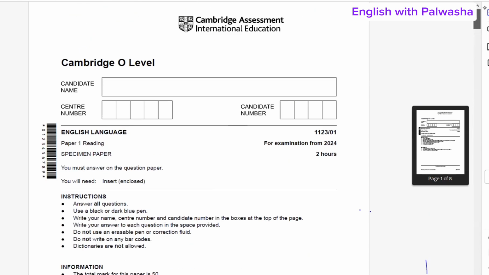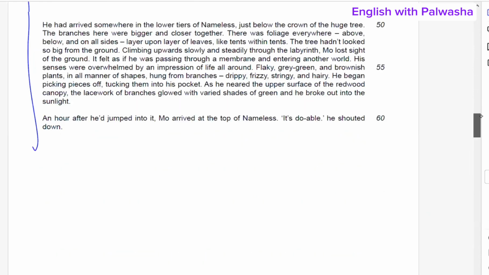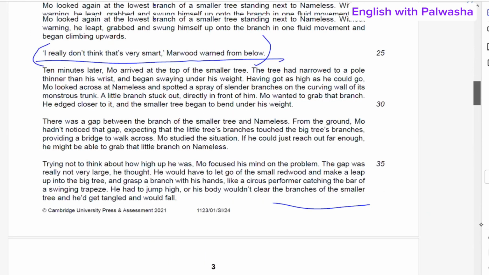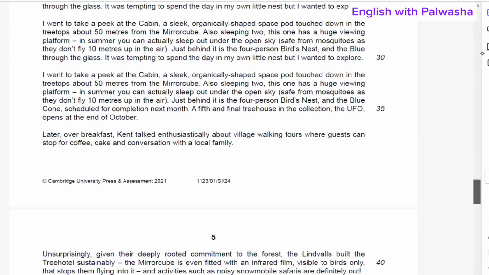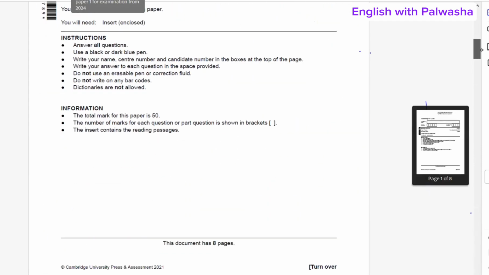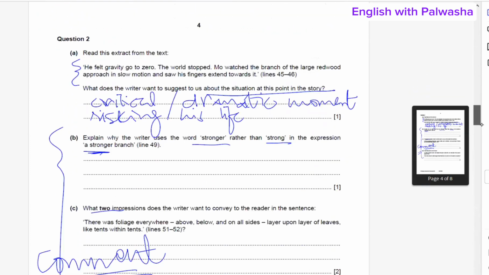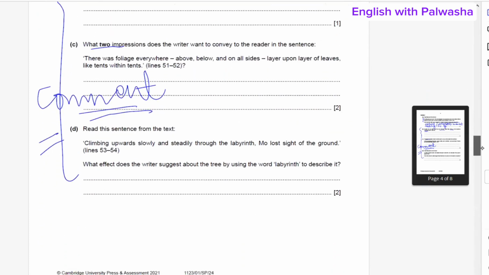From this session, and I have explained in detail with the help of the insert. But try to first give a reading to the insert. I'm going to upload one more insert tomorrow, inshallah, which you are going to practice. So before the paper, try to practice two to three inserts and two to three comprehension passages, and then you will be able to easily attempt all these questions.